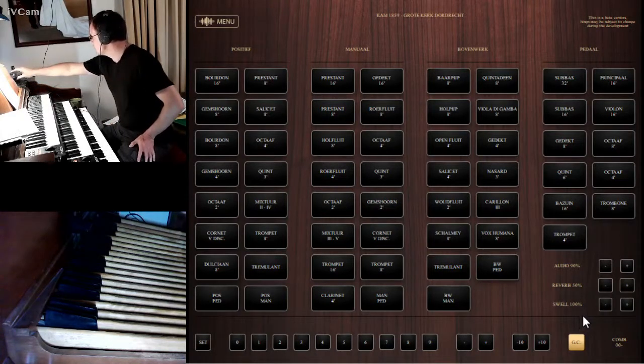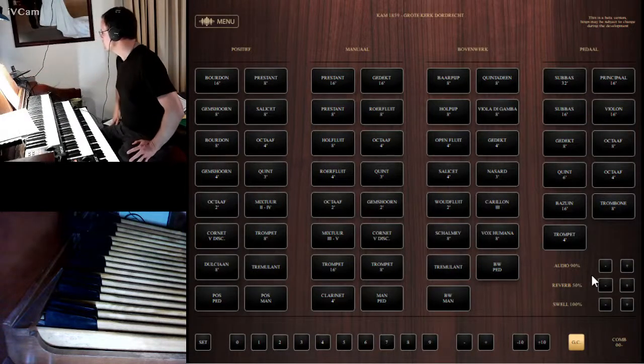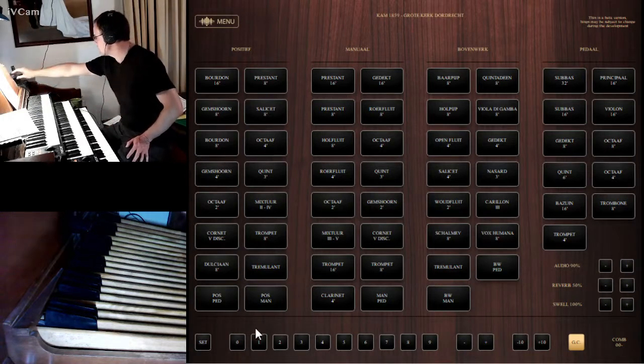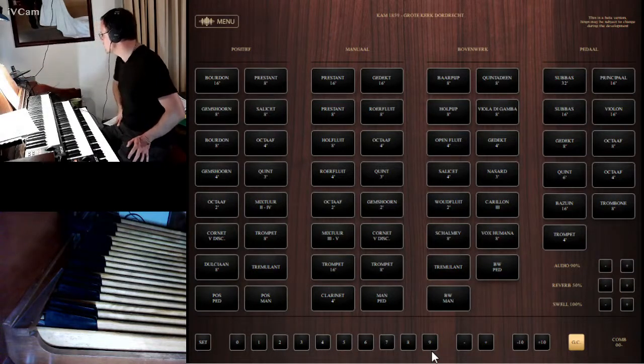And there's also the settings here for the reverberation and audio level. So that's a few of the settings. You can see down the bottom here is some of the preset pistons, which allows rapid changes of registration, which I'll be keen to explore and set up.